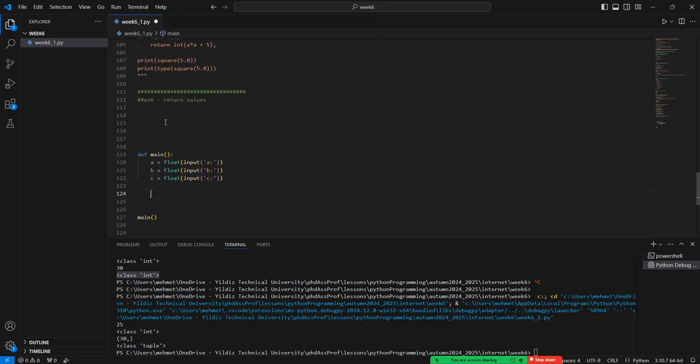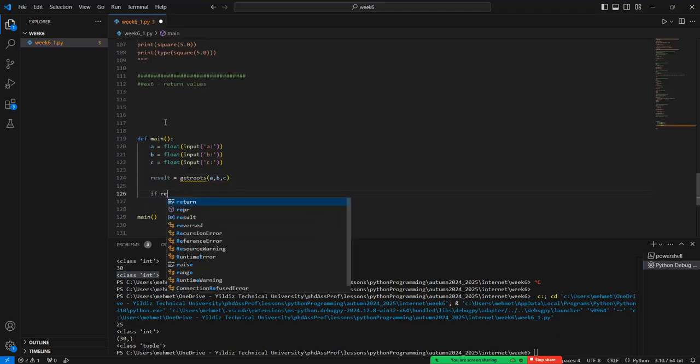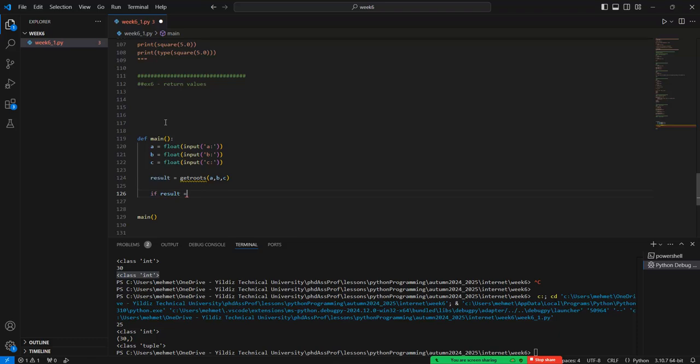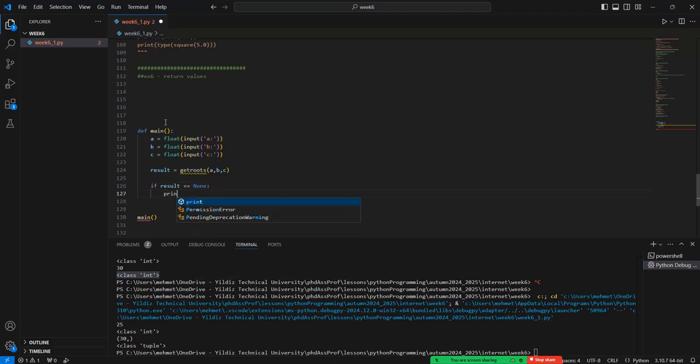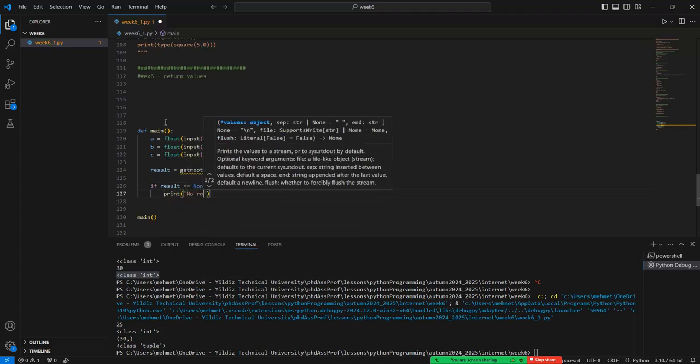And so we want to define another function in here. The result is equal to get roots, our function, A, B, C. Just see that we can pass the 3 arguments in here just like this one. And so if result is equal to None, which means that we don't have any roots, we can write no root in here.